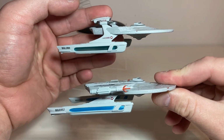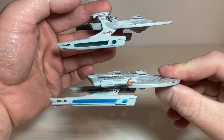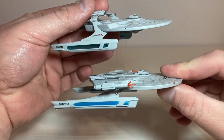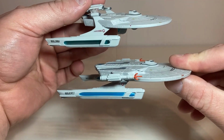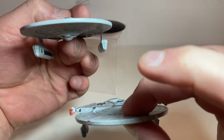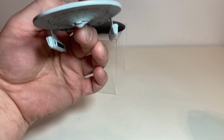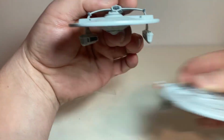And fun fact, at least I believe for one of the ships in the Next Generation, the U.S.S. Lantree, I believe the lights on the roll bar weren't working that day in the studio. At least that's the story here. So I'm not sure if it was the same case for when they made the Saratoga, but the lights on the roll bar for the studio model were not working, but you can kind of see how this works out, and it looks very cool. Hold on, let me get my hands out of the way, but it looks really good.